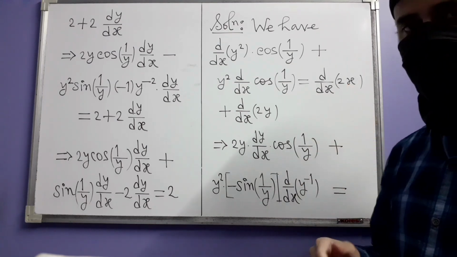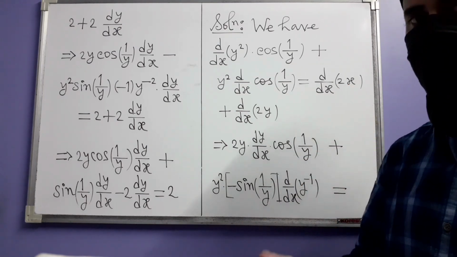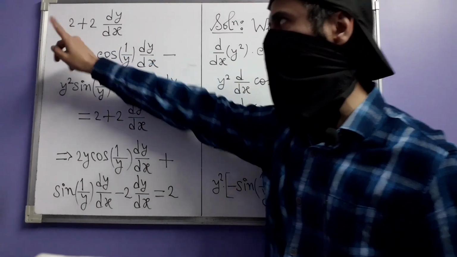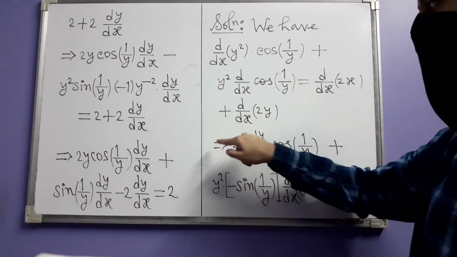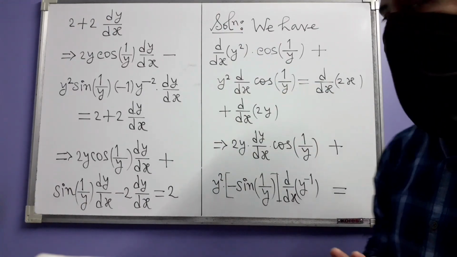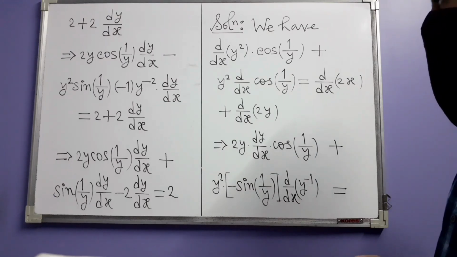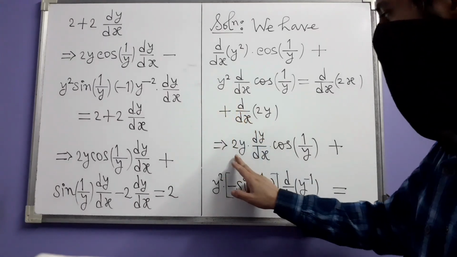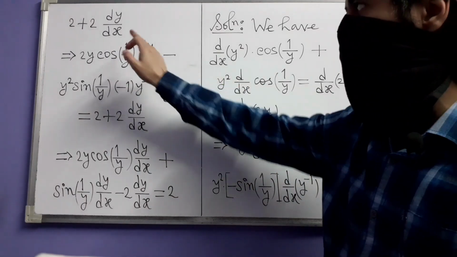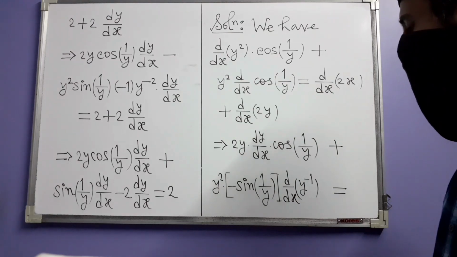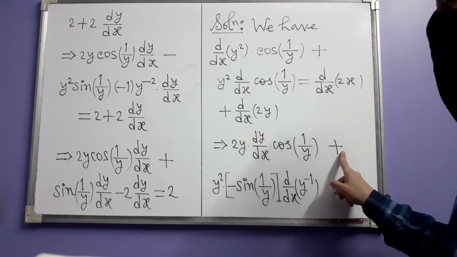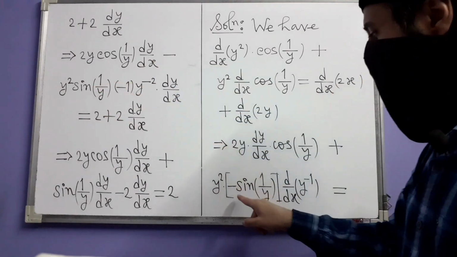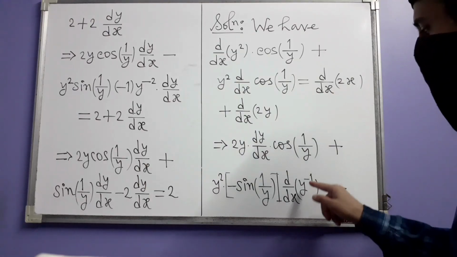So what happens to the right hand side? To differentiate 2x, first you bring 2 outside by the constant multiple rule, and then d/dx of x is 1, so that way you get 2. Similarly, this one becomes 2 times dy/dx. Now in the next line, there is nothing to do here, we just have written it somewhat differently. We have written 2y times cosine of 1 over y times dy/dx, minus, but you see a plus here, but do not forget that here we have a minus, so that is why minus y squared times sine 1 over y times this.